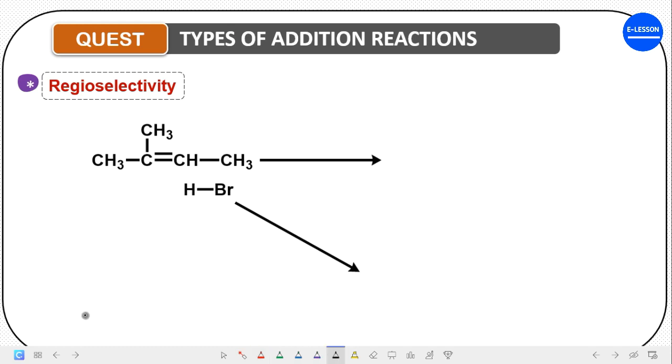Now, from our knowledge before now, we say tertiary carbocations are more stable than secondary, which are more stable than primary, which are more stable than methyl cation. So the major product will be the one in which a tertiary cation will be formed. Are you getting it? Or a tertiary alcohol will be formed. Or not alcohol in this case, a tertiary bromine will be formed. Okay? So let's look at these two reactions and then see the one that will give the major product.